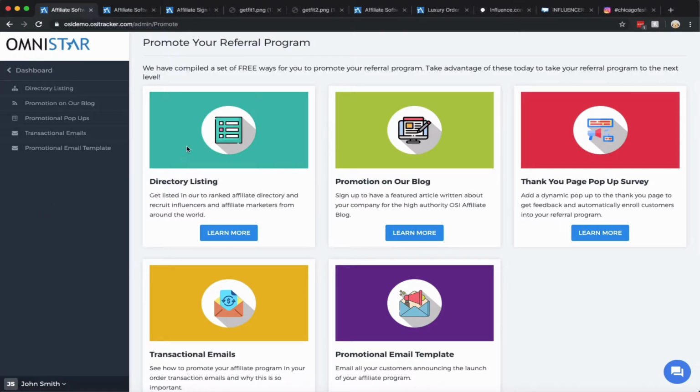One of the things that our developers right now are steadily working on is this directory listing, and this is the ability to get listed in an upcoming affiliate directory, an affiliate influencer directory that we're going to be launching. It's actually our second version of it. We had a first version of it that we are going to be developing on and making a lot better, where you'll be able to list your affiliate program so that you can recruit affiliates and influencers from all over the world. And you can just go to this section.